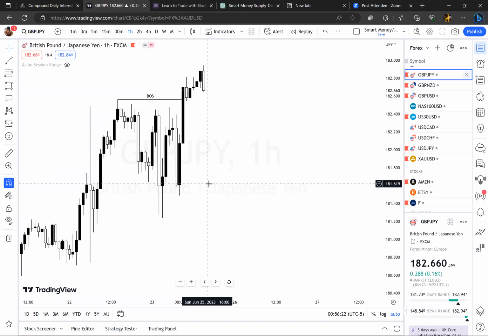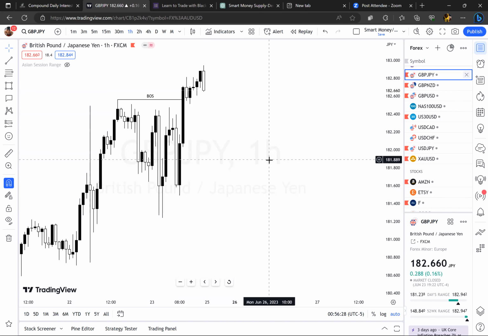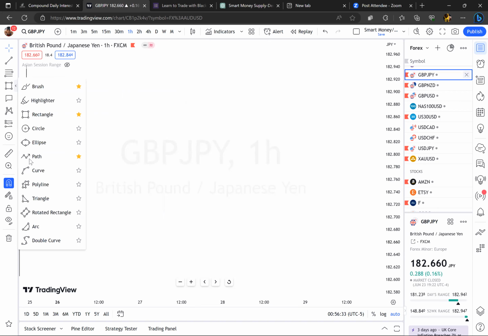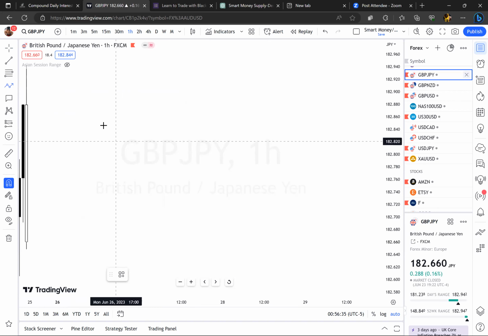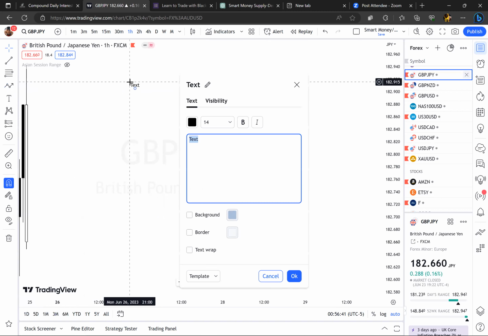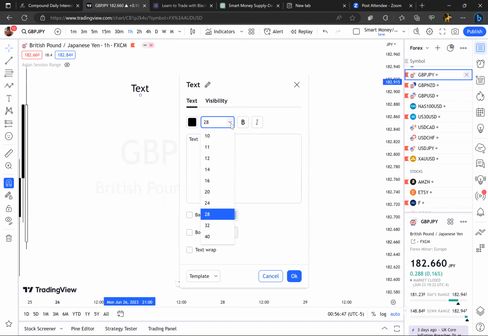Now, for those of you that are unfamiliar with the way I trade, I like to use what's called the price cycle. So before I continue, let me just show you guys the price cycle, what exactly I'm talking about. Okay, so first we have number one. Let me make the text a little bit bigger, just so y'all can see. Let's make it 40.